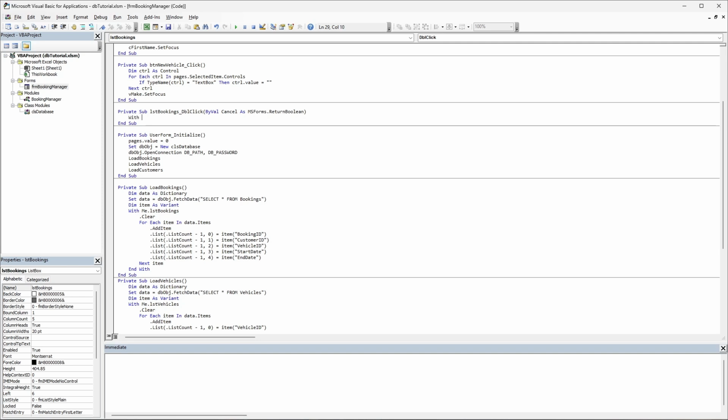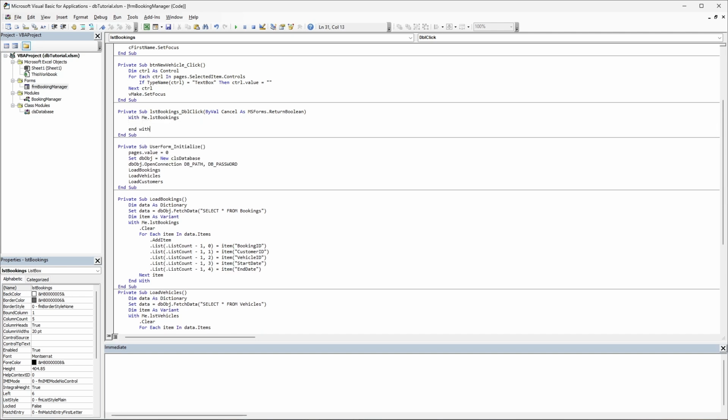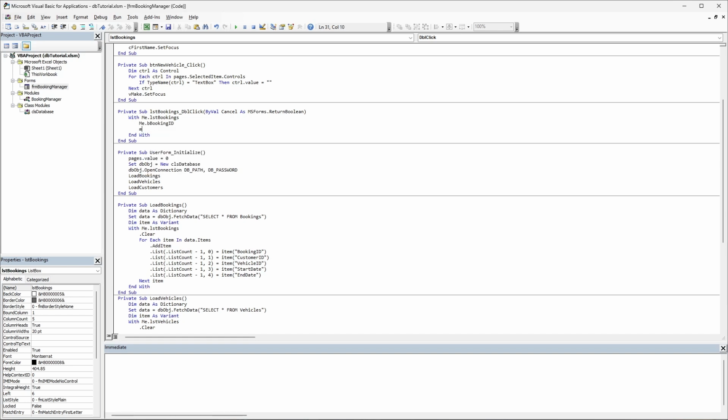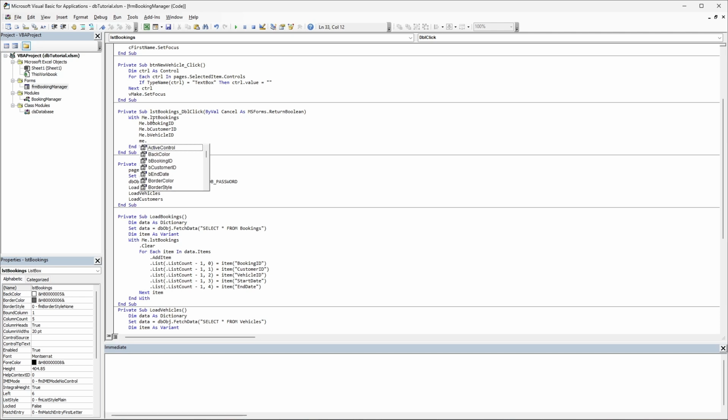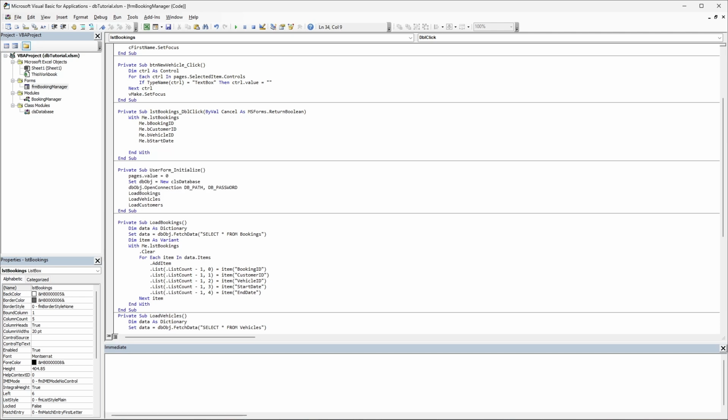So let's go with list bookings. We can just do Me booking ID, customer ID, vehicle ID, start date, and end date.